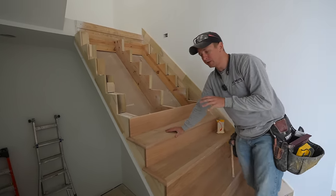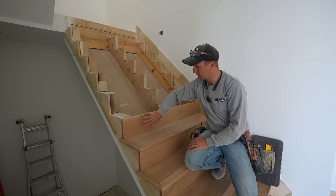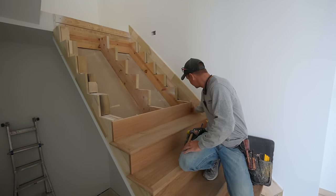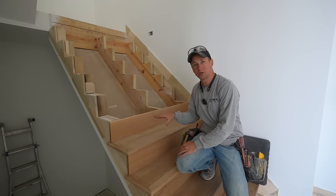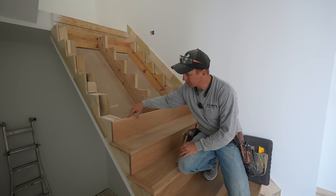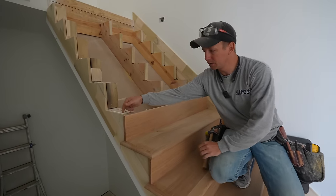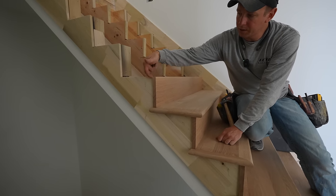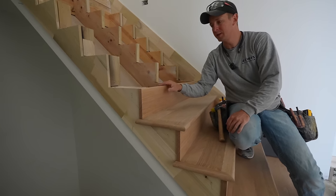If you didn't see that video, check that out. What we're going to be doing now is I'm going to show you how to go about the process for cutting these risers. We need the cuts to match exactly to our skirt board, which is often out of plumb. Same thing with the treads. You'll notice these risers are a little bit different — they're not mitered into the skirt board like you'd typically see. We've got our risers running through square cut and they're actually sitting out past our skirt board a quarter of an inch.